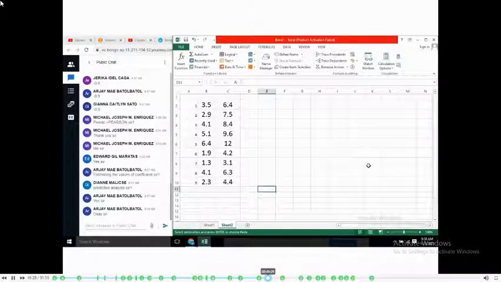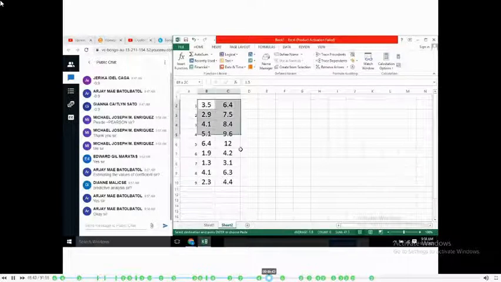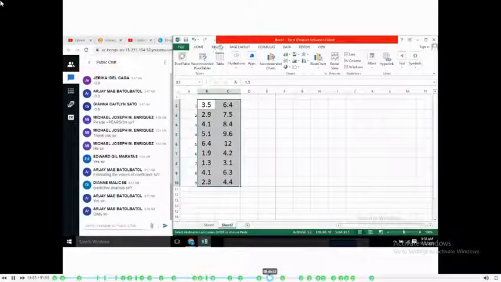Another way to find the linear regression or the equation of the line of best fit is this. We highlight the x and y values. We're still using Excel. And then we go to insert.